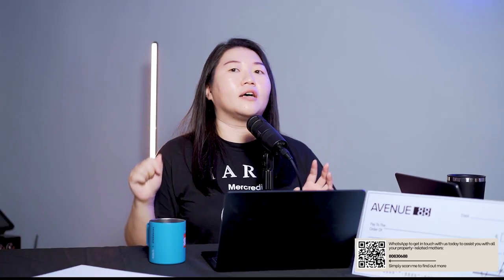Yeah, and I think this is a reason why the penthouses sold really well during launch, despite having a higher PSF. The median PSF is about 2004 to 2005, but the larger size unit can achieve 2700 PSF. So it says a lot about the kind of exit that you can expect next time when you're selling a larger size unit, and also the confidence that the buyers have. Exactly. And I also think that usually for the larger size unit, because it's for own stay, the MRT factor might not be the most key thing. Yeah, so that's what I think.